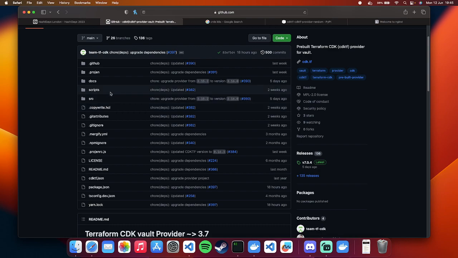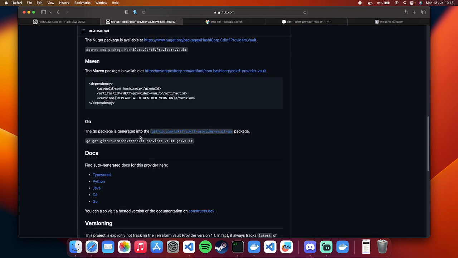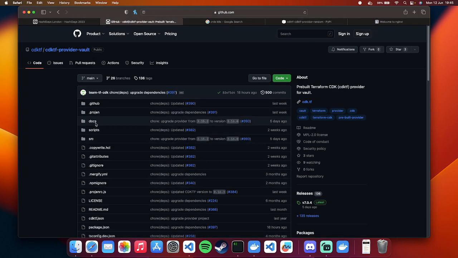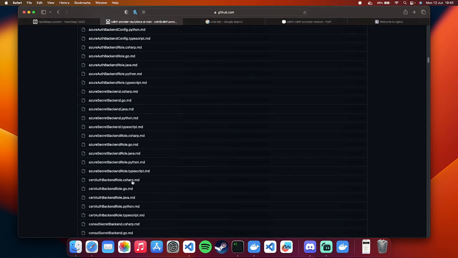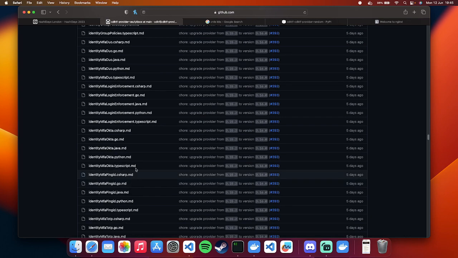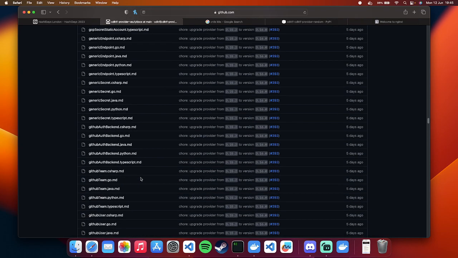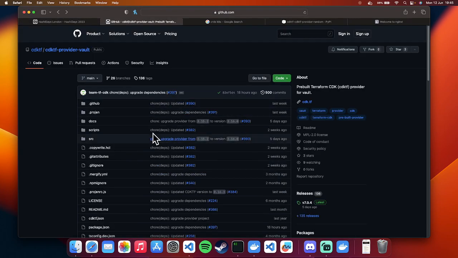So you can see you have docs, and you sort of read me down here. And does it have? Yeah. So the way to do this is to navigate through the various readmes. So there's just docs here. You just end up with all of these massive markdowns, and it's a bit of a mess because there's 5 of each for each resource because it's 1 for each language. So this is a bit of a mess to navigate if you try and do it just through the Git thing.